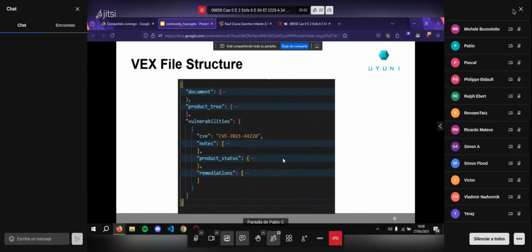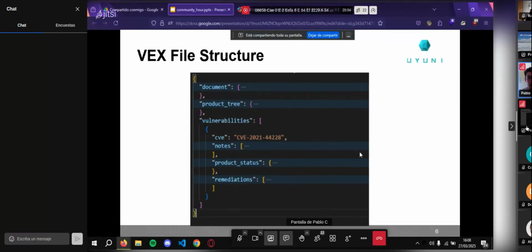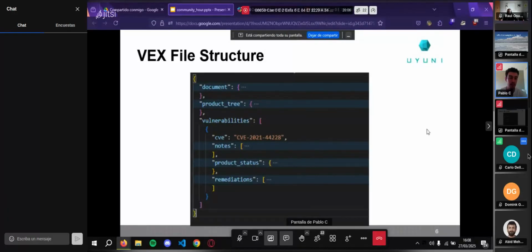Here is the structure of a VEX file. The vendor will share these files to say which vulnerabilities are exploitable or not, and it is composed of a document, which is like the metadata about the actual VEX file.